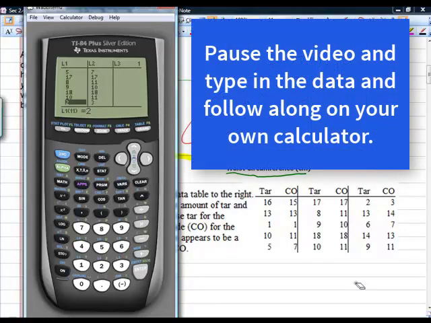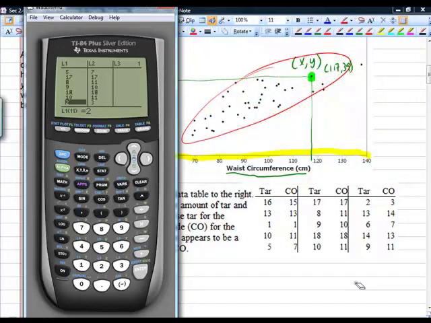I would appreciate it if you would go ahead and practice this. This video will be up later for you to look at. If you have your graphing calculator, pull it out and type in these numbers into your calculator. Use the arrow key right here to scroll over to the next list, and that'll be list 2. And in list 2, go ahead and enter the numerical values for the carbon monoxide.